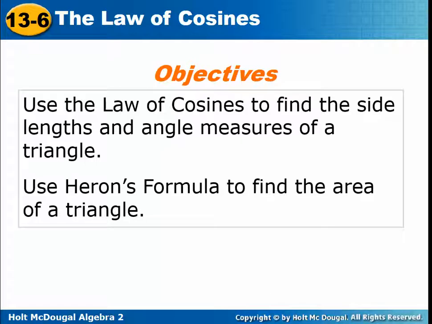Hello, this is Ms. DB, and in this video we are going to wrap up Chapter 13 with the law of cosines. Our objectives are to use the law of cosines to find the side lengths and angle measures of a triangle, and then we're going to learn a new formula called Heron's formula to find the area of a triangle.